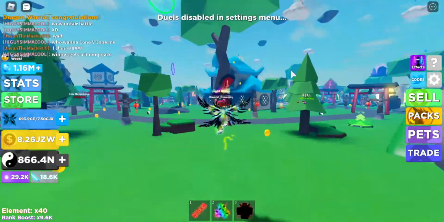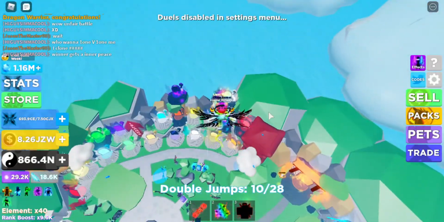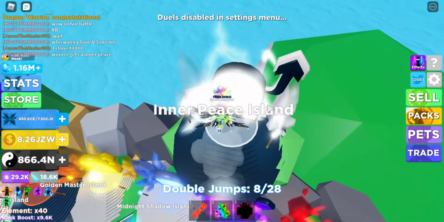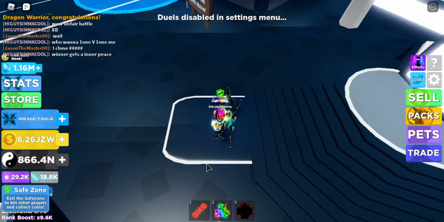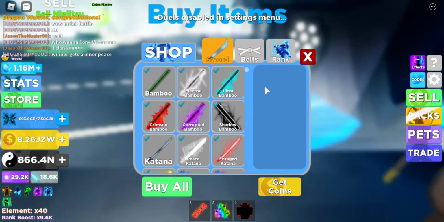Okay, let's go there. I have 28 jump, which I bought everything, almost. Now I have more than enough. Wait, buy more! Let's go! Okay, I'm going to try to get, like, as high a rank as I can. Let's go rank!